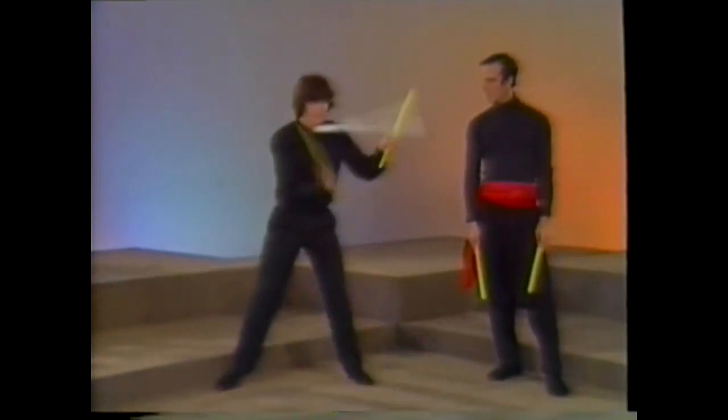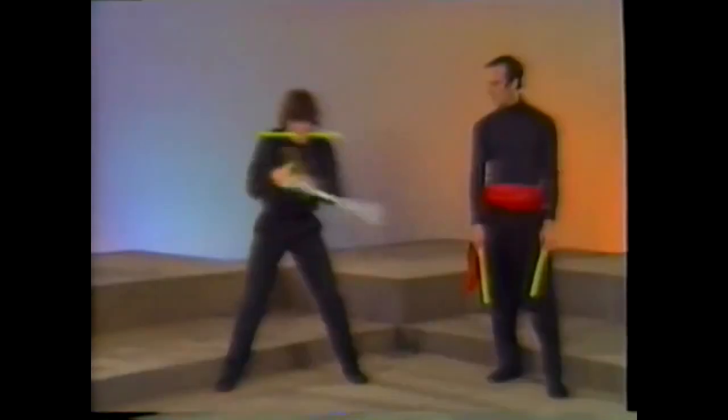Trap the center box. Pull down and trap, pull down and trap. You can even cross your hands and pull down on both sides. Cross under and trap the center box for a big finish.